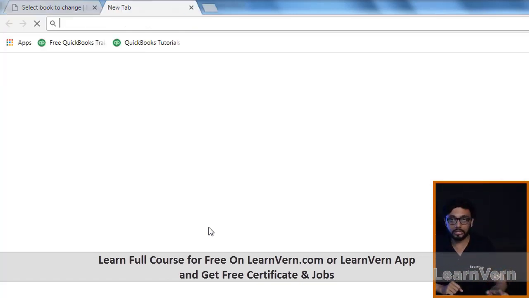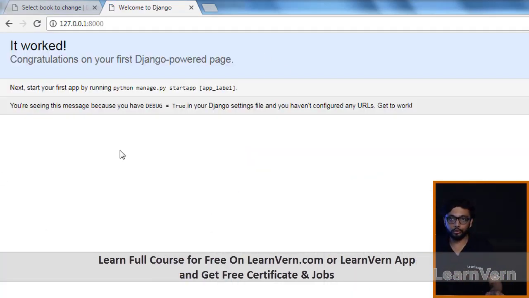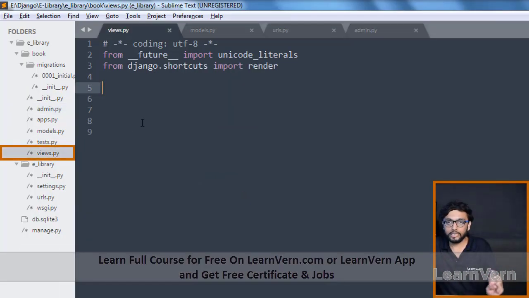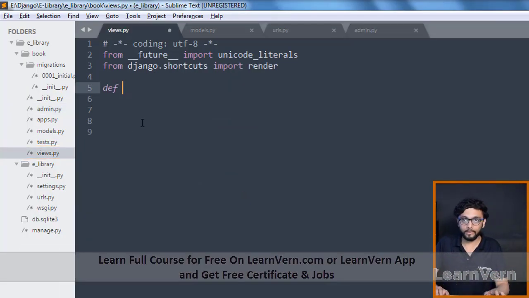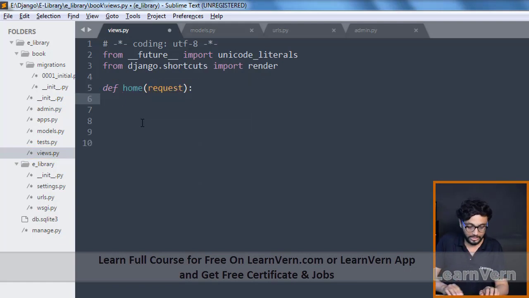What will users see? This is the home page, what will the user see? So we need to display our views over here. So for that we need to create our views in the views.py. Suppose let me write home view request and suppose return HTTP response and h1 in the home view.